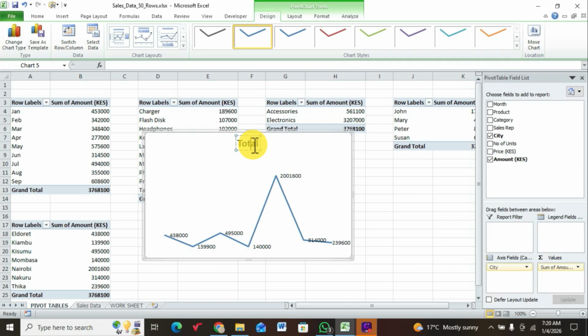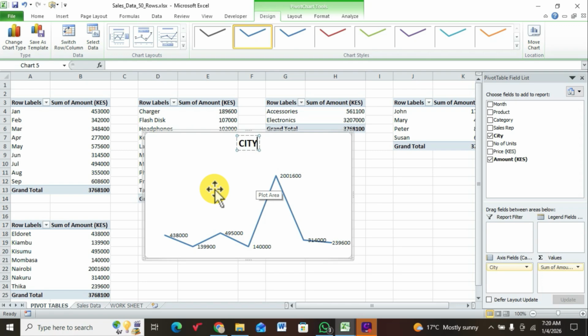Then you click on the title, so that it lists now amount like that. No, not amount, but it reads city like that. So this is now the chart. This now contains the cities.